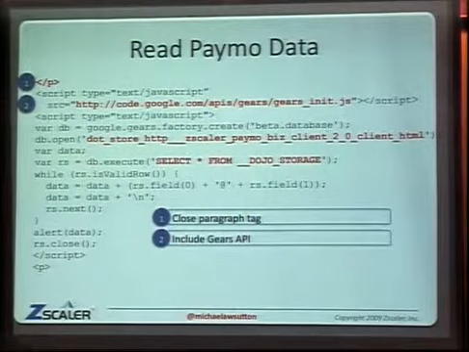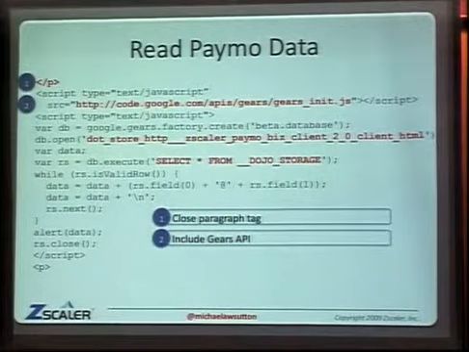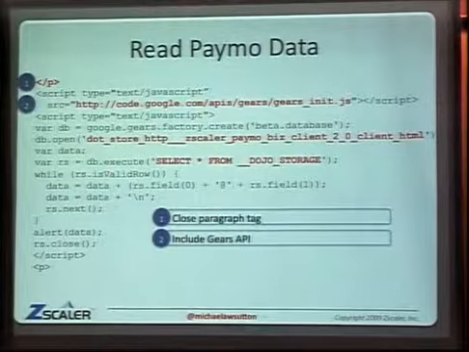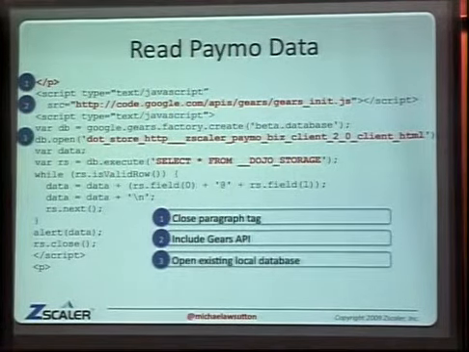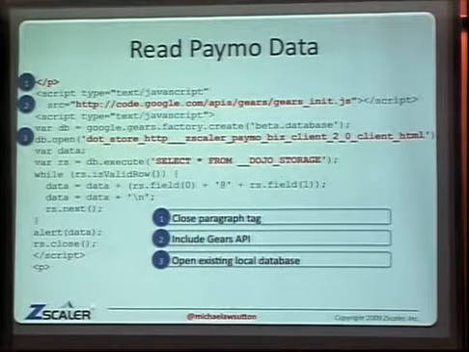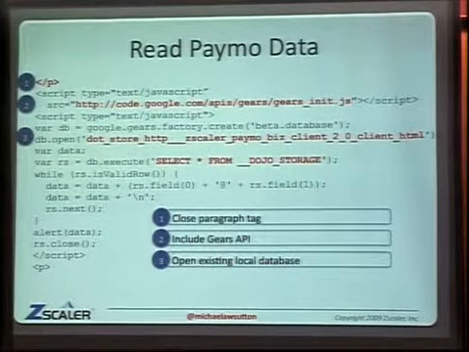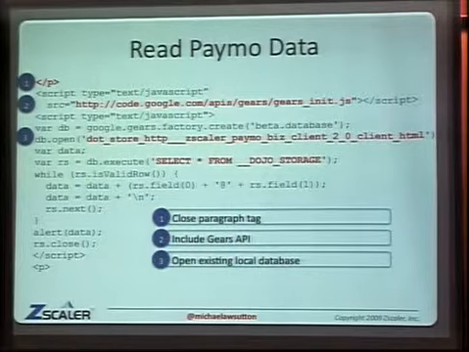So Gears is not built into the browser. It is a browser plugin, and so you have to call in the library that it uses, the JavaScript library, so no big deal, just call that. In this case, I just took it right off the Google site. I have to open the database, and normally when we deal with SQL injection, a big challenge related to the attack is that I have to understand the DB structure. I have to know the names of the tables and the columns and the data types.